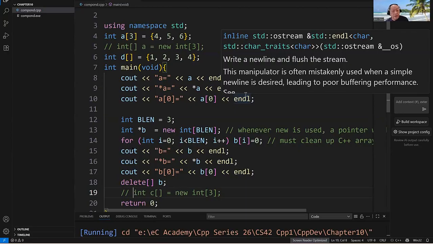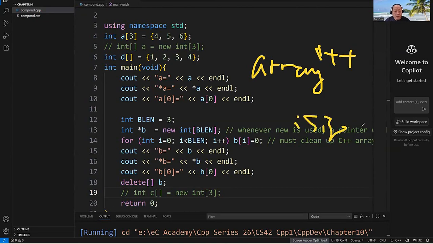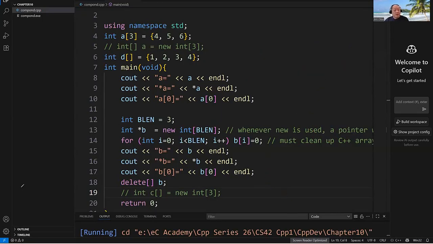Remember, these are the array. And this array, there is no size. There is no at function. Okay, because this is a plain array in the C++ language. There is an array class in C++ that comes with the size, but we are not covering it right now. That will be chapter 11. Okay, we'll talk about it later. Now let's look at the structure.